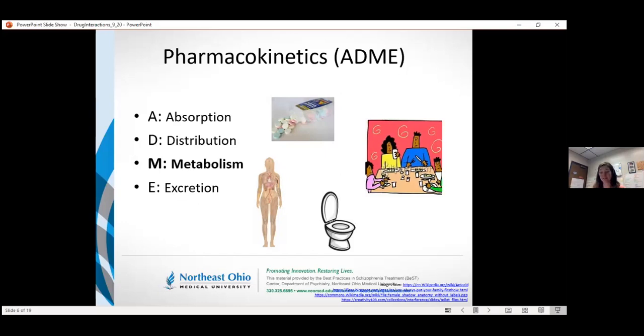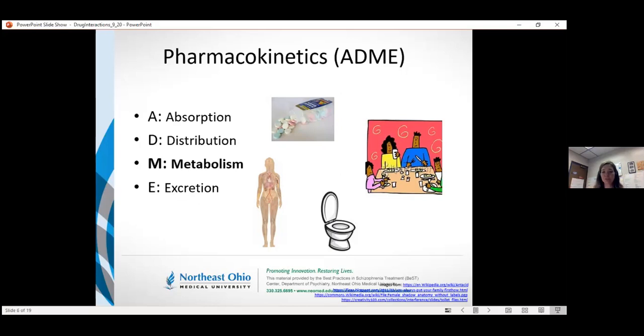Distribution, we need the drug to be able to get to where we need it to be. Many of the medications on a psychiatry or neurologic standpoint need to get into the brain, so they need to be really lipophilic. So they have to like the fat tissue to be able to get in there. Sometimes that can be really challenging to keep it where we want that to be. So that is occasionally a consideration, and there are things that can move it from going into the brain and potentially going to other areas of the body.